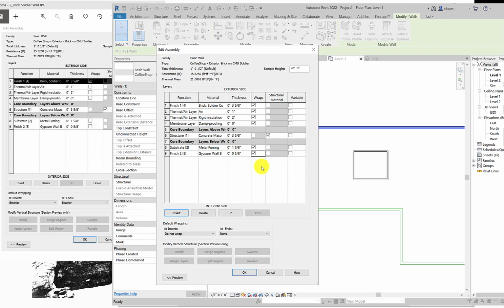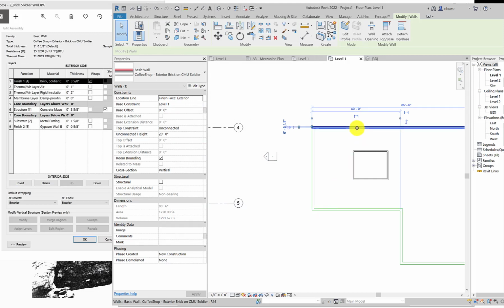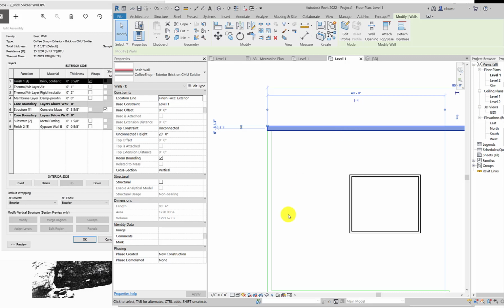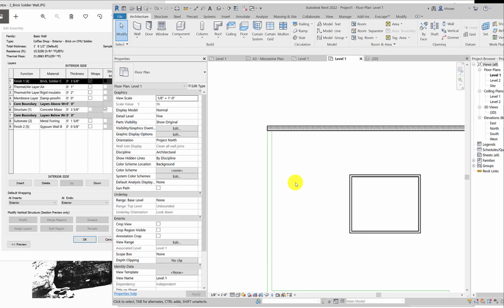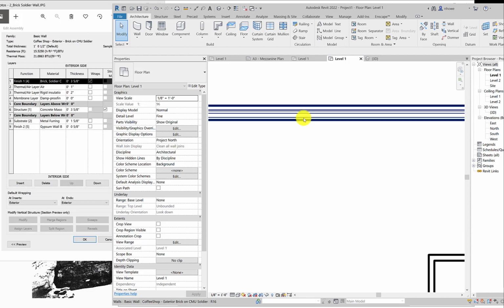So that is how you build your wall. So let's just go ahead and see kind of what it did. So okay. Nothing appears to have changed. The poche that I promised you isn't there. Well, the reason is that you need to go from coarse. Coarse just gives you the basic wall, and it's good when you're in conceptual designing not to see all the finesse of the wall makeup. But then there you can see how it was actually constructed. You can see the various layers.